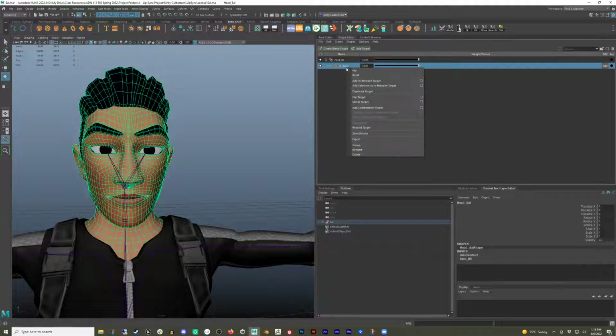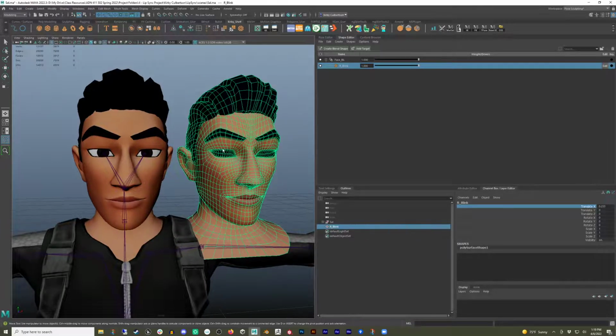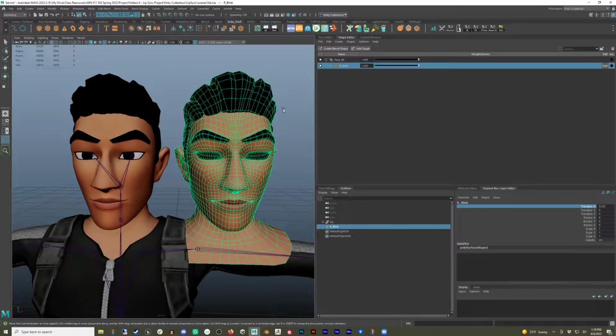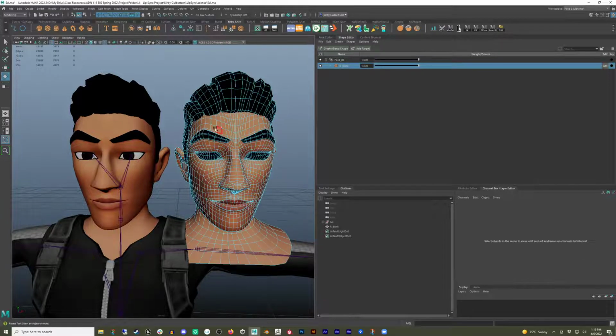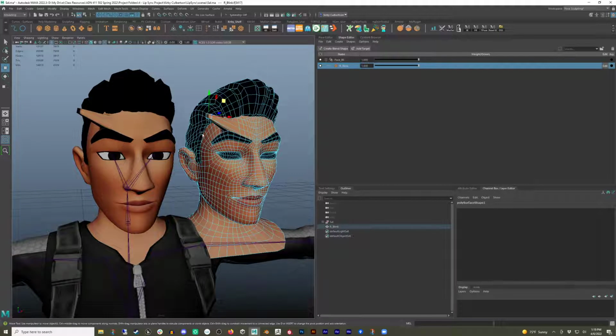So by right-clicking on your target and saying rebuild target, you're going to see down here in my outliner that it's made a new mesh, and that mesh is named the exact same thing as my blend shape, so it's easy to select. Then you can just move it over and start to work on this and edit this thing. And how blend shapes work is that any edit that you make to this, as long as the influence is set to 1, you'll see that change represented on the main head. As I dial this up and down, you can see the main head is using none of it, or 100%, or some value in between.